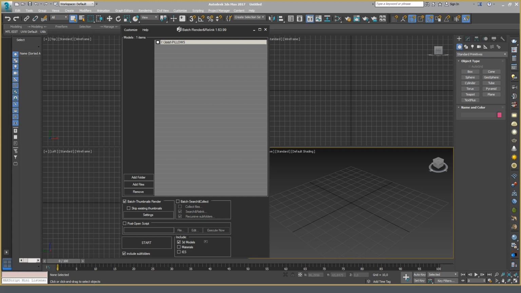The rendering process is the same as for 3D models. When rendering, if there is only one shader in the library file, only one preview will be rendered. If the file contains a group of shaders, then a preview will be made for each shader separately. How does this happen in practice?